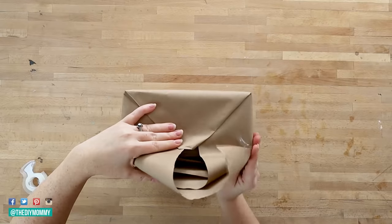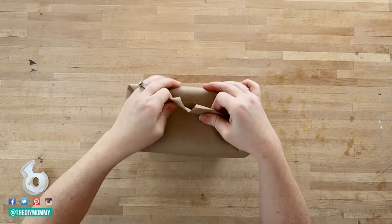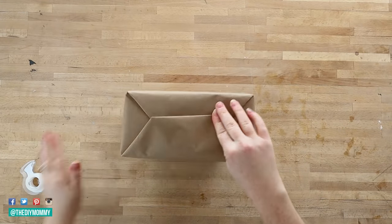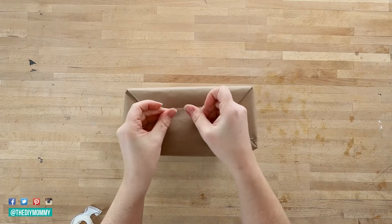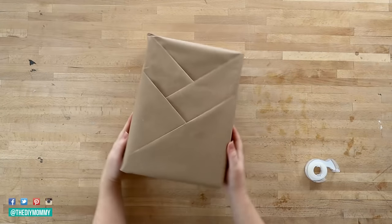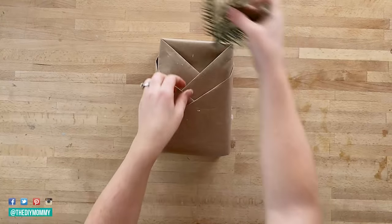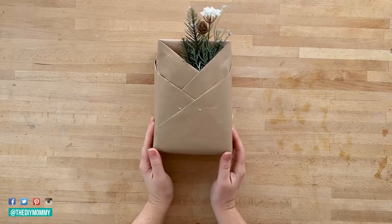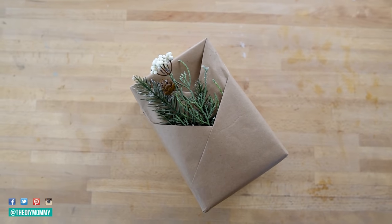Now you're going to use the right side again, take up that lower flap of paper, bring it up over the top of the box. Then on the left side, bring up the lower flap and over, and you have this beautiful pleated pattern. On the top of the box, you could just push the sides down and then push the top and bottom down to create triangles. I always like to fold the flap over and tape it so that you don't have any raw edges of paper showing. This one looks super sweet if you put some faux or fresh greenery and tuck it inside the pleats.